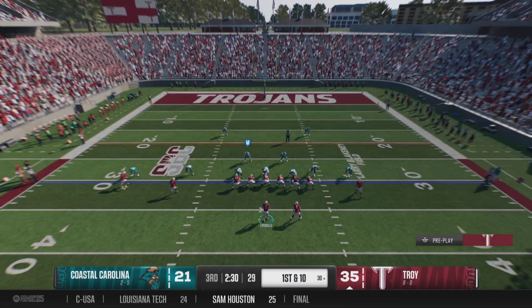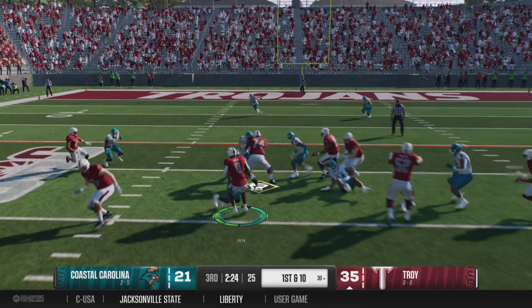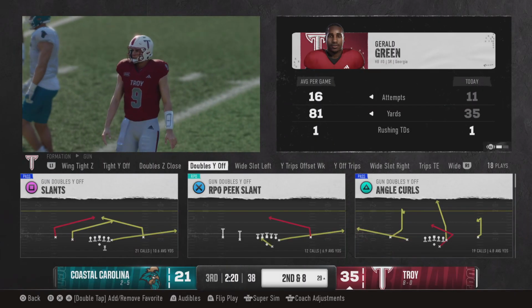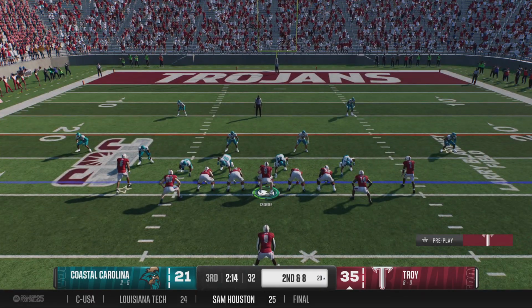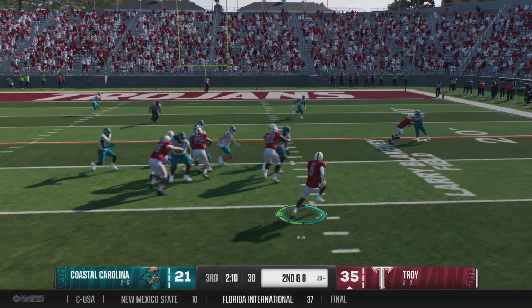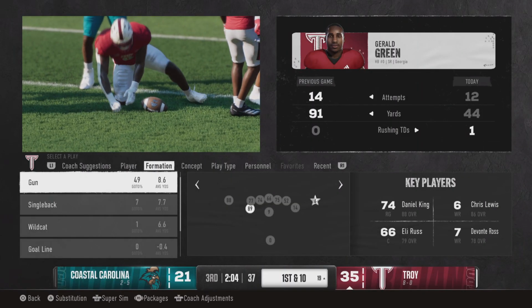42 Spider. 4-2 under. The give on the inside. Not a whole lot of room as he gets a couple inside the 30 to the 29. Picked up 2 yards on that last one. They need 8 on 2nd down. They think they can impose their will here with the run to the right. Brought to the ground, but not before getting enough for the first down.